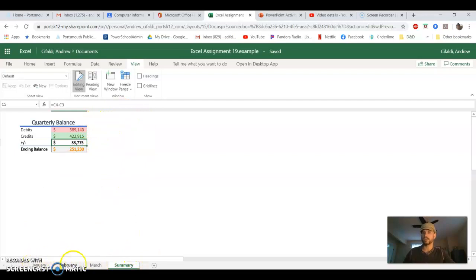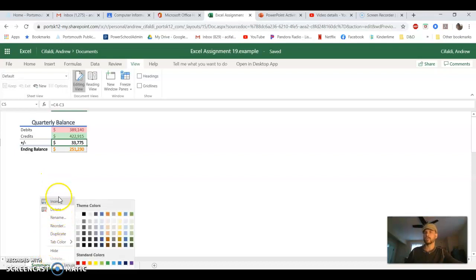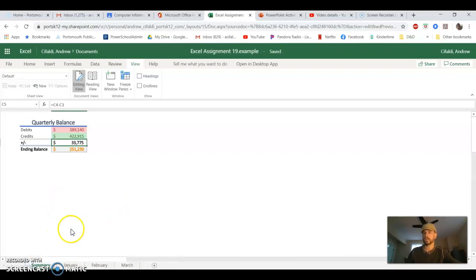When we've got our different sheet tabs, January, February, March, we can easily drag and drop these into a new order. I want you to put summary as the first tab beyond our first three, so we're going to drag and drop that over. You've already seen that we can highlight different tabs to make them stand out. So as a summary sheet, we're going to give this a nice blue standout color to make sure that the summary stands out.